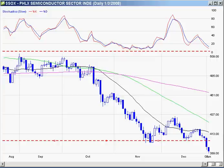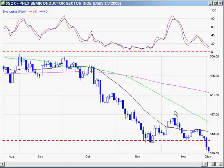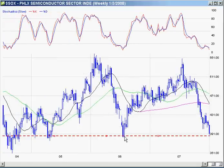So now let me take a look back here. Let's see if we go back on the weekly chart here. And then look at this. Wow. Go back all the way to 2006 and look at this. 384 on the stocks. Major support here. So this could be a nice place to get in. I'm going to zoom this out a little. There is a lot of support right in this area. So maybe we might have another down day, a couple days down. But look, we're hitting some major support areas here. So now I go back to my daily chart.